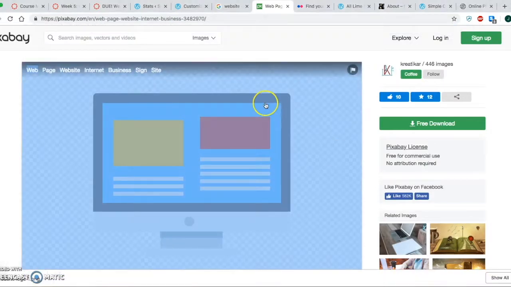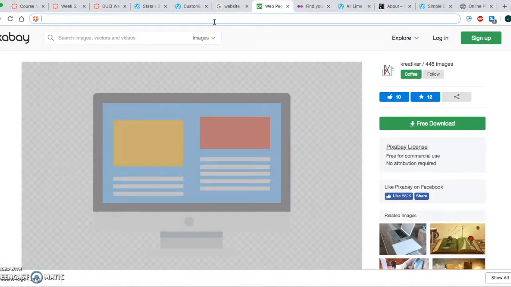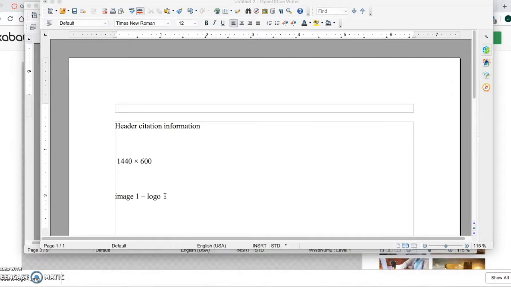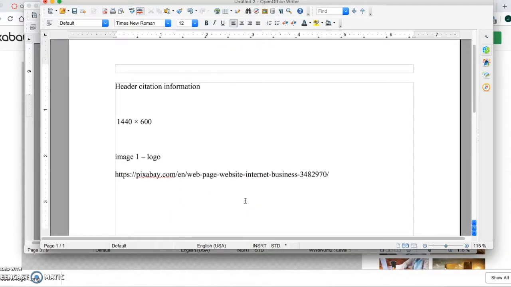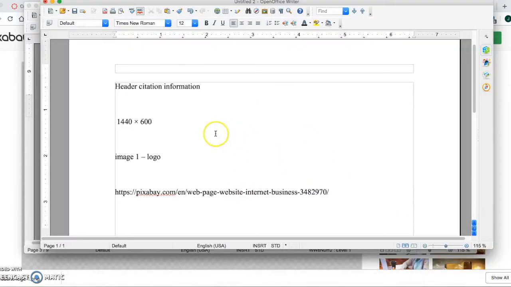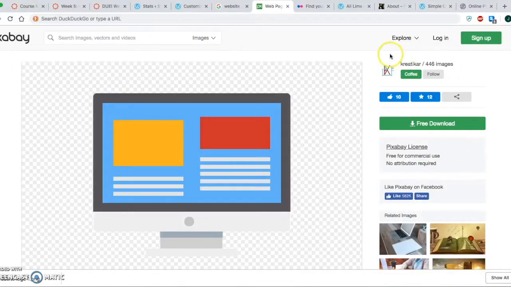And we'll save it. And then most importantly, I'm going to take the URL of where it came from and put it in my document for the citations, right? So that way I can get back and I can find out what is it called and who made it. You know what? We'll do that now. Sorry, I keep trying to save this thing. Looks like it is by Creaticar.